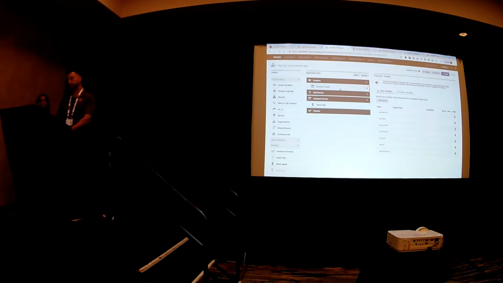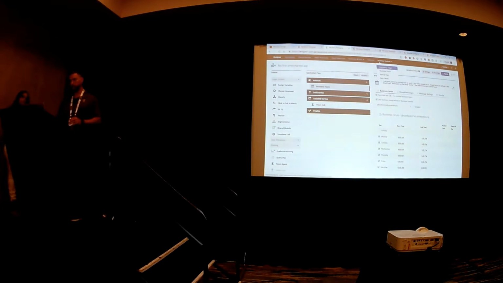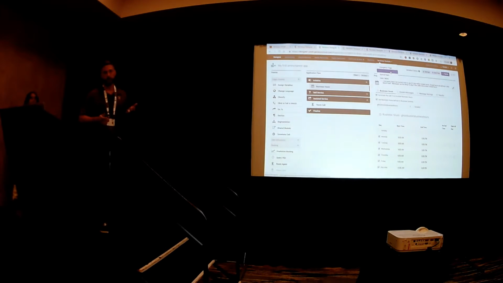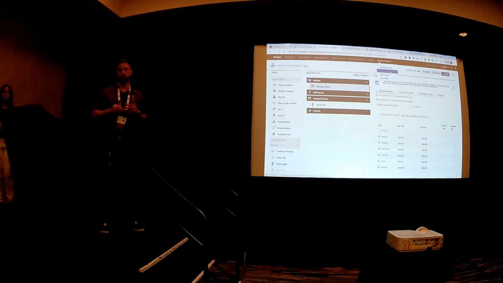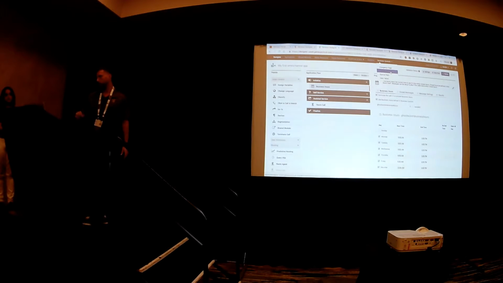So right off the bat, what we have here is these business controls. And in here, they defined one here as business hours. If I were to just open this in a new tab, this is where Designer serves as the developer's instance, their development environment. This is also where the business users can come in and manage that user experience. And they really do it through this one tab of business control right here. So role-based access is applied here. You can come into this environment as only a business user. You can't touch the applications.